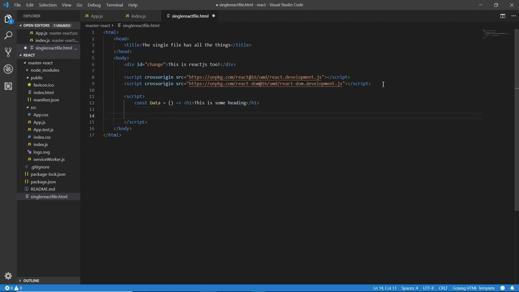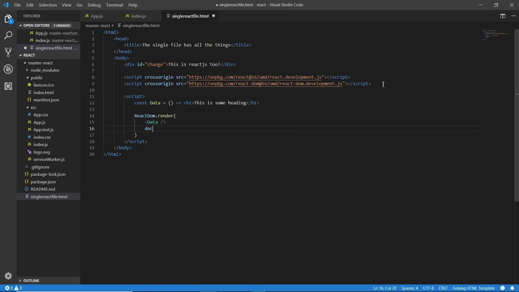Anyway, I'm going down here. I'm actually using ReactDOM.render, and right here the parentheses. I'm going inside. This is what you already know anyway. Data. Okay, and I'm going to the document.